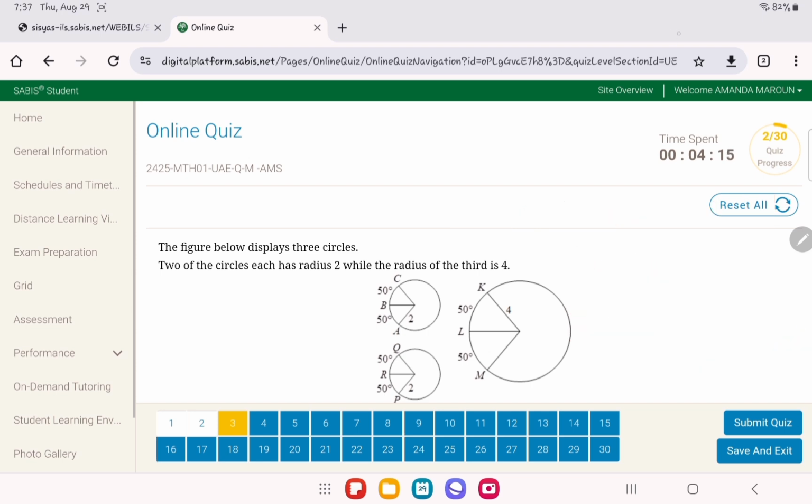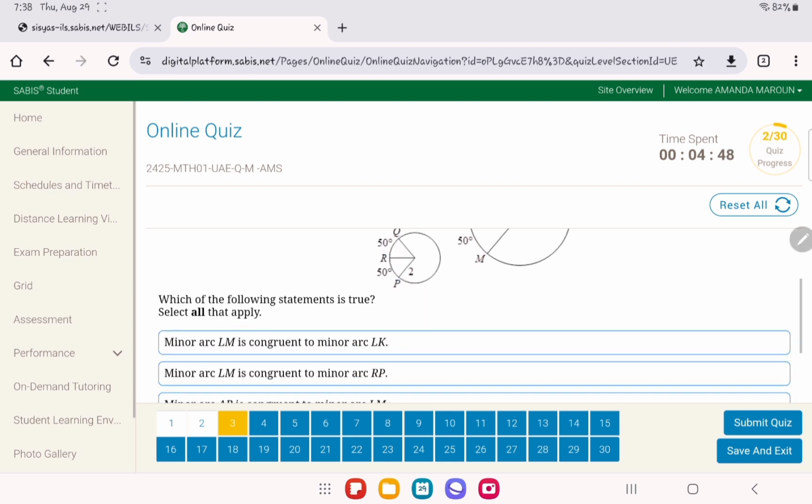So, what is the radii? I will color the radii in blue. This is a radius, this is a radius, this is a radius. So all the ones in blue are radii. And what is a measurement? It's the ones I will color in red. This is a measurement, so are these and these. So the blue is the radii and the red is the measurement. If you notice, the measurements are all the same, but the radii are not. So that means we have to pay attention when we are choosing the congruent.